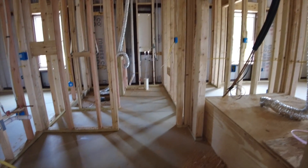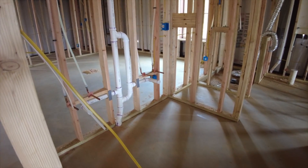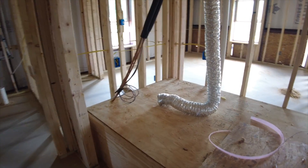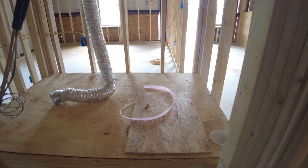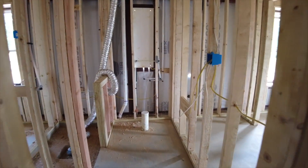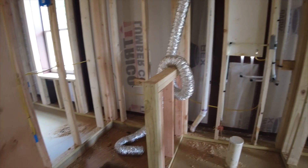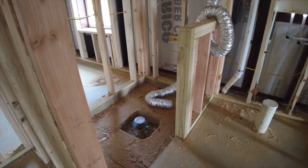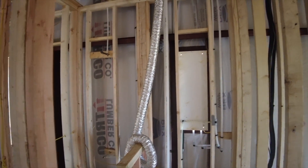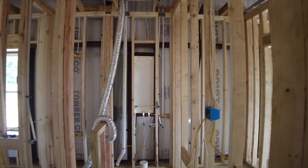This is going to be bathroom number two. We will have double sink vanities right here. On the other side is our mechanical closet — we'll have our AC unit in there, and you can see we've got our drainage in that corner as well, just in case we ever do have any issues with that unit, so we've got drainage out of the house that will not flood the area. We've got our toilet space there with a shower with a pony wall. We do not have a tub here — this is shower only. You can see the center drain there, and we'll have a little pony wall with glass going up to the ceiling. Then you can see directly in front of me: that is our tankless water heater, recessed into the wall here in bathroom number two.